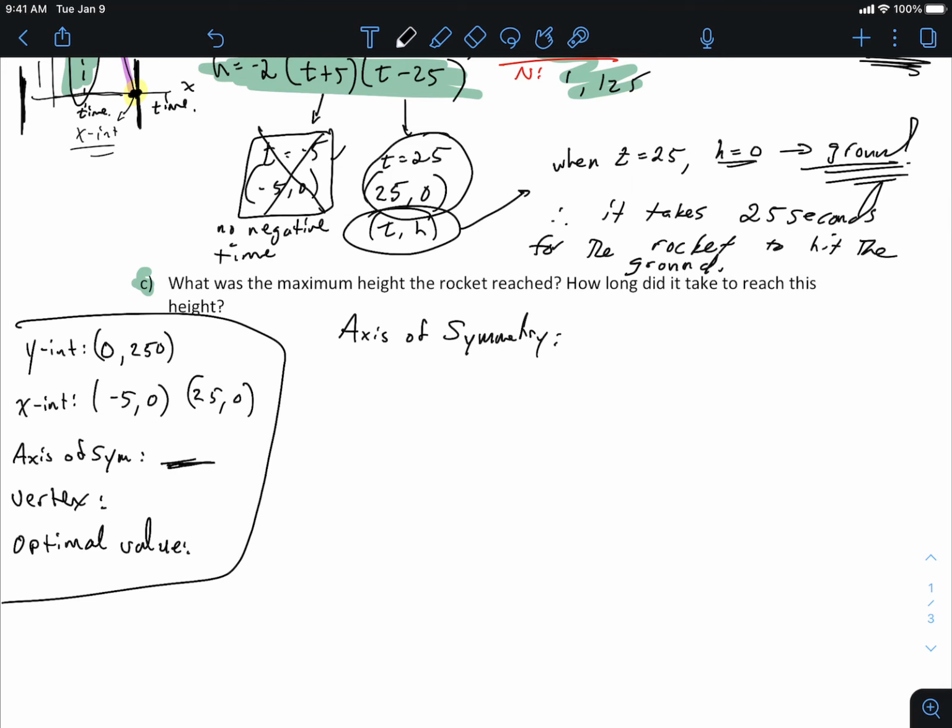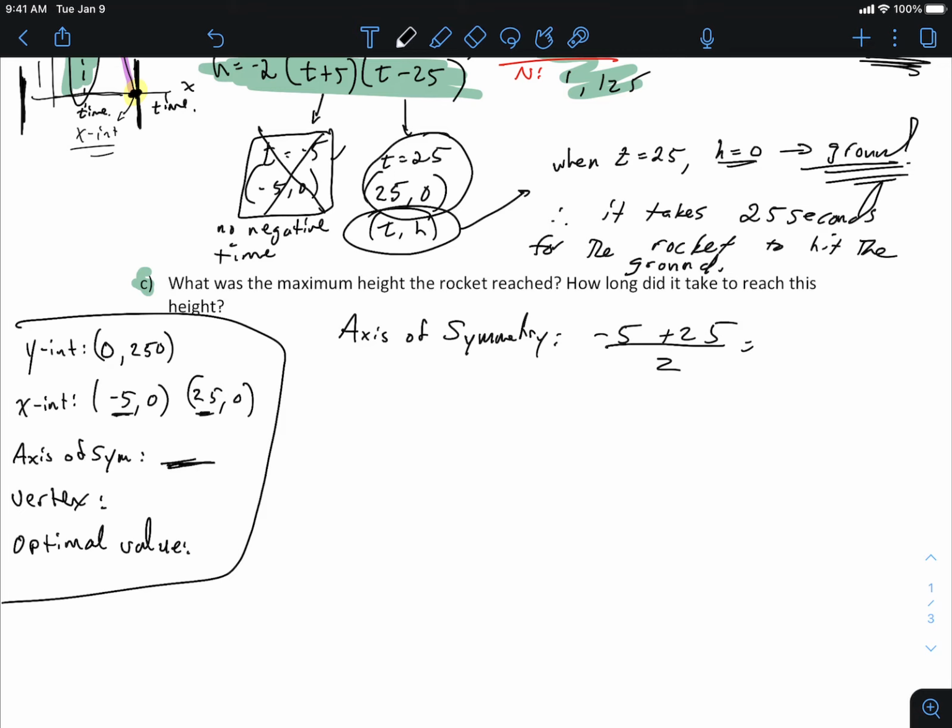Axis of symmetry was always, okay, well, here are the two x values. It's like an average of your marks, where you find the middle of your marks, right? You add up how many marks you have and divide by how many there were. So you're going to say, okay, well, I have 2 marks. One is at -5, and the other one is at 25. How do I find the middle of them? Divide by 2.